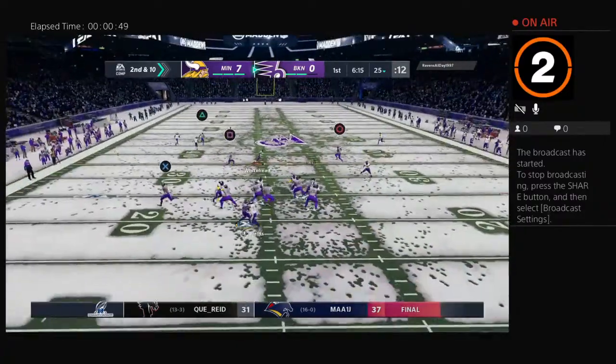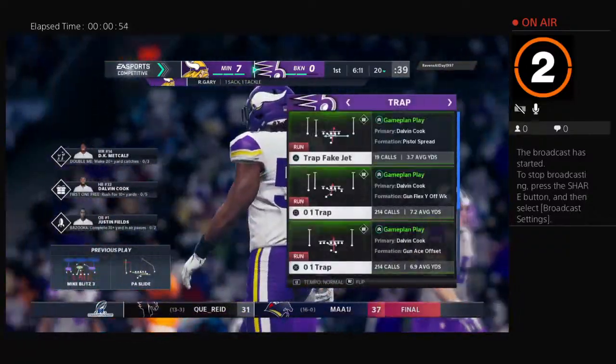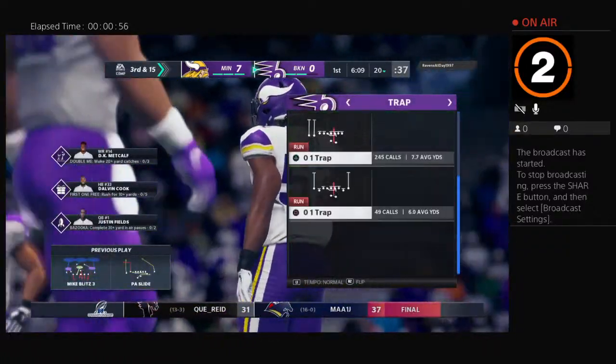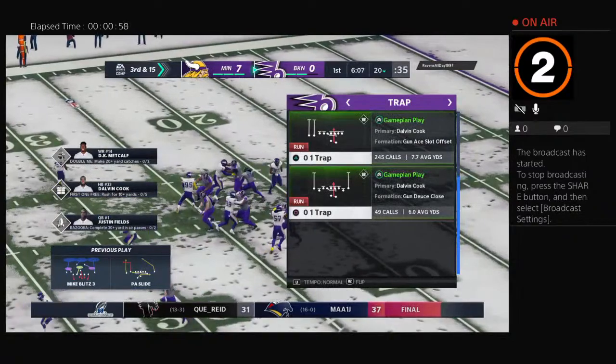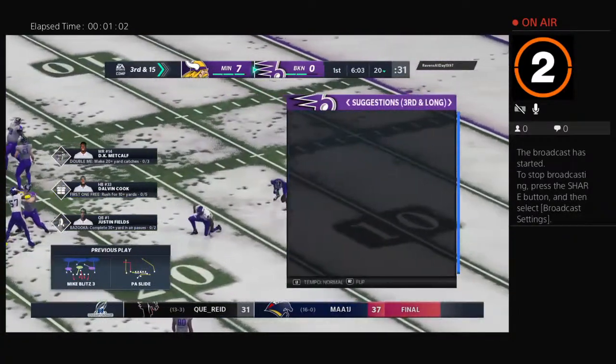On play action, they'll throw. Pressure coming from the Vikings, and they get there and bring him down. Rashawn Gary gets him for a loss of 5. He is so tough to handle on the blitz, and that's Exhibit A.